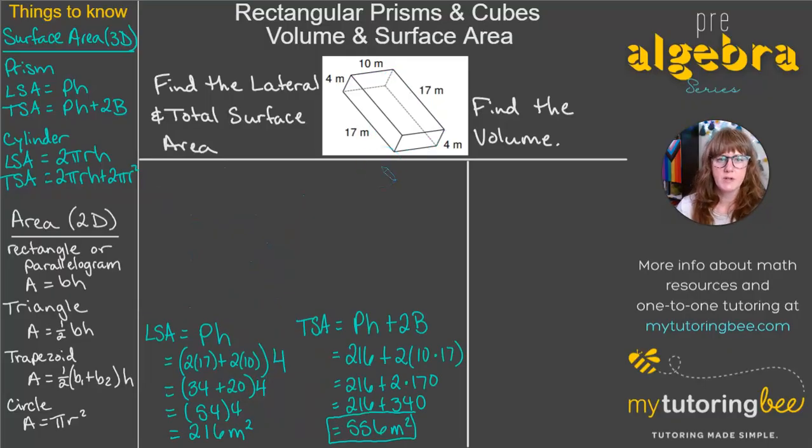Now, before we move on to our volume, I wanted to talk about how to create a net that is made out of these rectangles that create this three-dimensional shape. So basically what I'm imagining is if this was a cardboard box and I'm breaking it down and flattening it out into those flat two-dimensional rectangles. And I want to connect that to the 2 formulas that we just used.